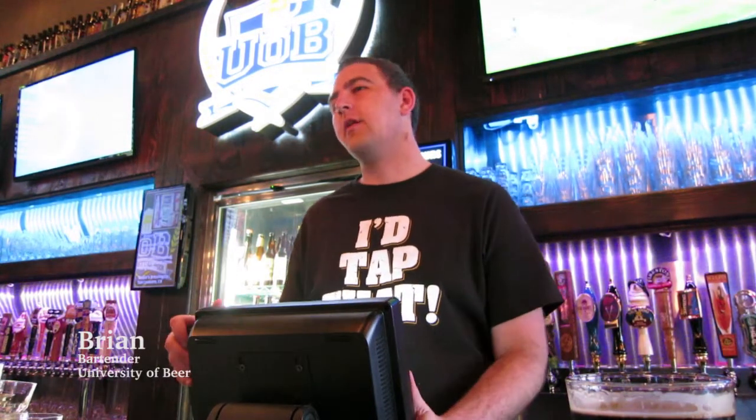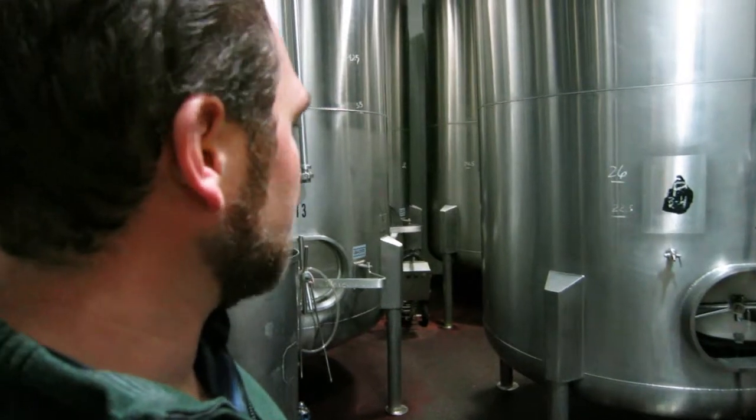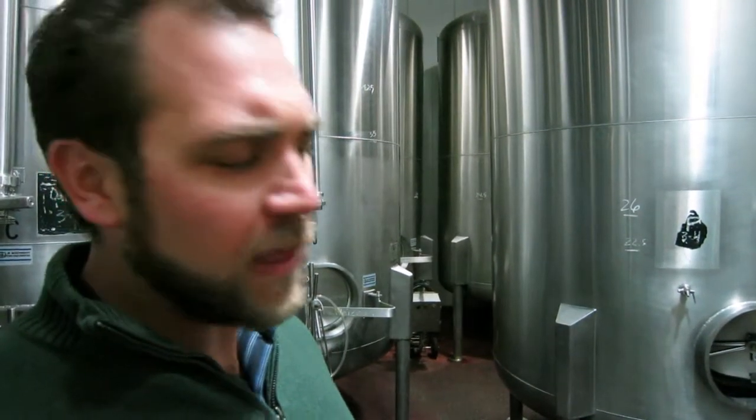Back in the olden days, they found that when they took their beer and put it in ice caves, by the end of wintertime it continued the fermentation process and ended up being a cleaner, clearer beer. This cold room is just a modern version of that cellar — kept at about 40 degrees — where all our beer finishes its carbonation. If it doesn't have enough carbonation, we can do a secondary fermentation by adding more wort, or we can force carbonate by injecting CO2 into the tanks.